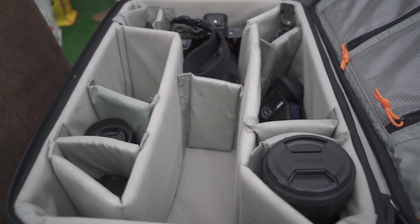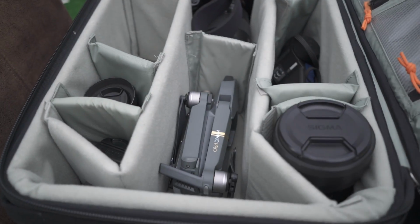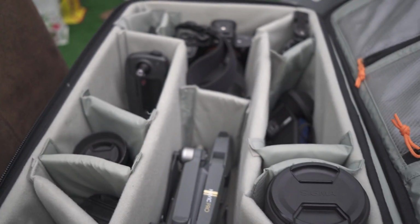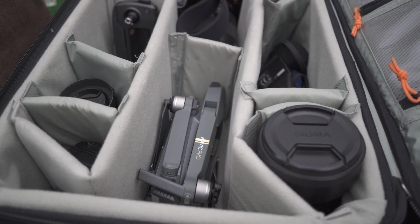And of course, look at the remote control. Now these two together, so the remote control and the Mavic, is actually around the same space as my old remote control for the Inspire. This is the major selling point. So here we have my bag and here we have the Mavic. It just fits. And we even have room for the remote control here. So yeah, I can never ever fit an Inspire or a Phantom or whatever in this bag.